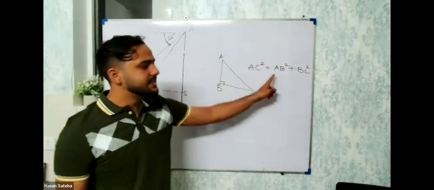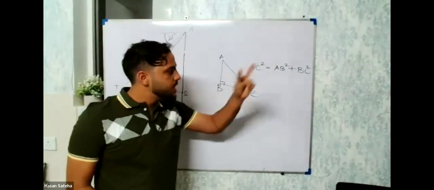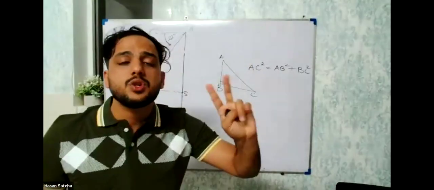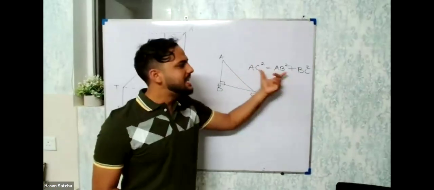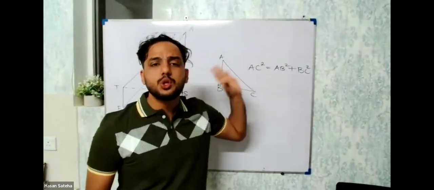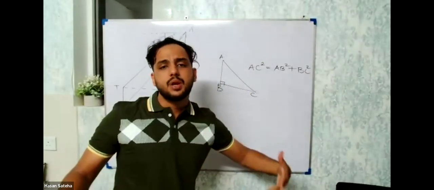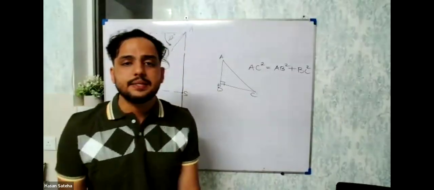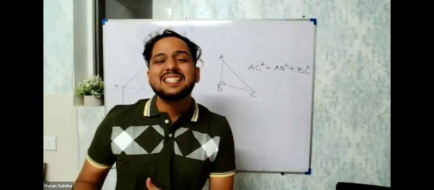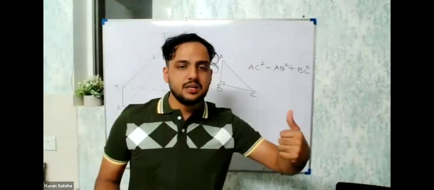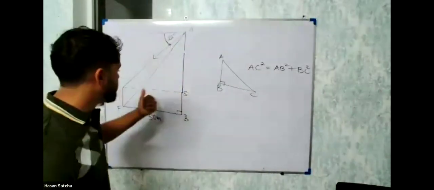Now, you can see Pythagoras is an equation. In the equation, you have three terms, so at least you need two known terms to find out the third term. Now, what if there is only one term? How do you find the remaining two sides? In that case, you can't apply Pythagoras, and when there is an angle involved in a right angle triangle, where you have only one known value of a side, like this question here.